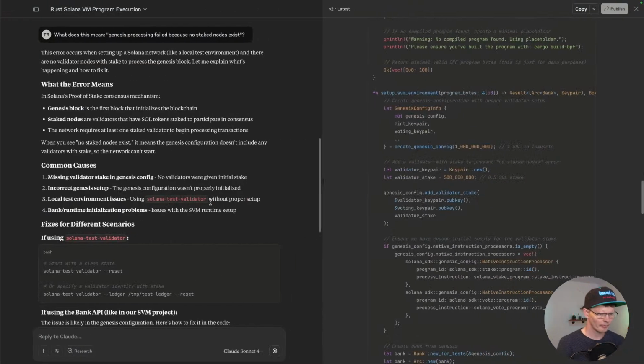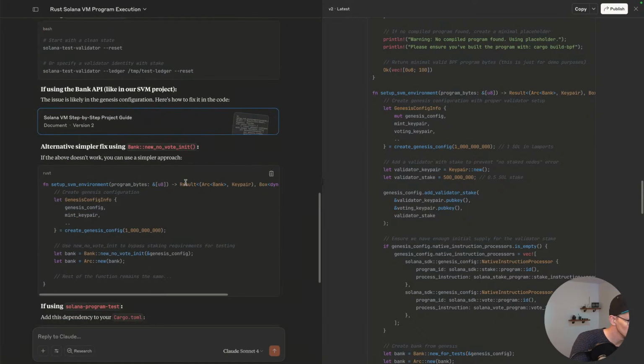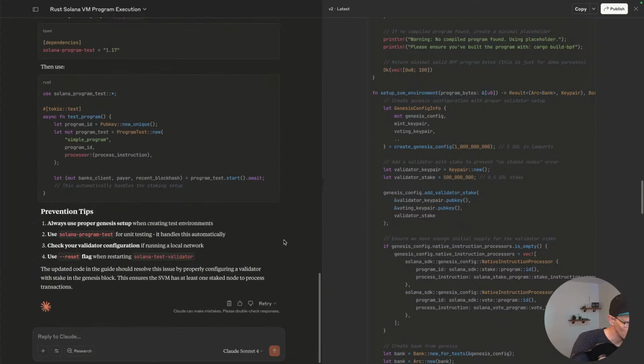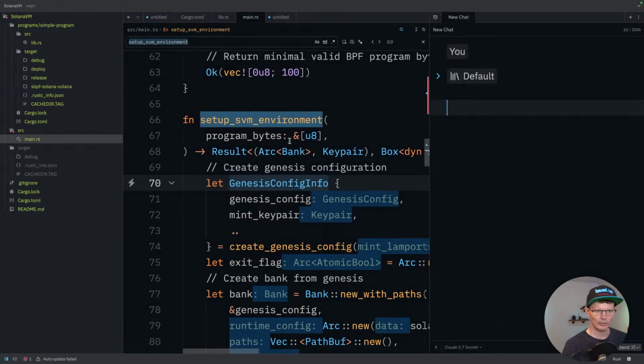Okay. Where is the copy file? This looks like a great context. So there are some suggestions in this context on how to solve this.